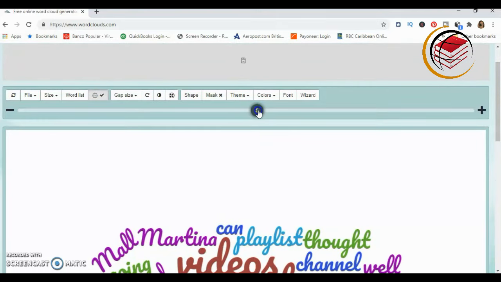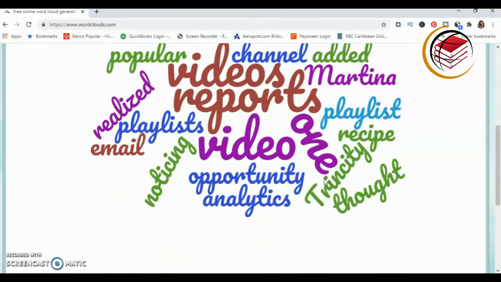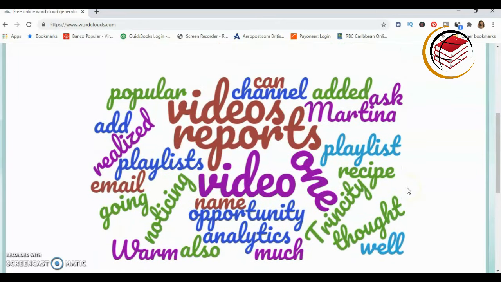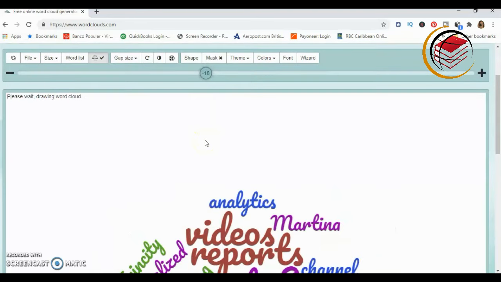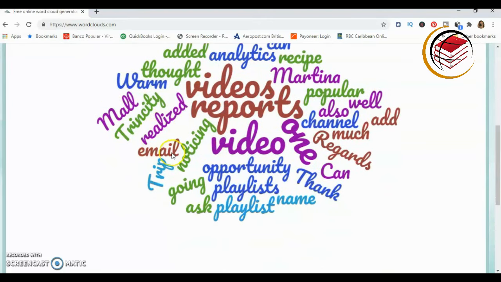Let's go to another 0.7. Let's see what 0.8 does. Apparently it makes the words a little bigger. But not all the words will show in the shape. All right, let's go back again. Let's go back much further. I'm just playing around with this so you could see. Yeah, the words got smaller. Right, but somehow the shape is changed. Now it doesn't look like a square, but we'll work around that.